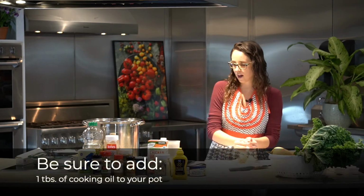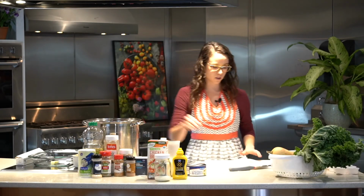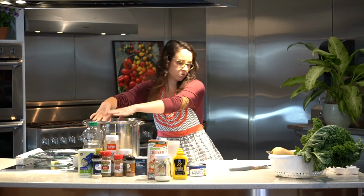And we're just going to add that to our pot. And so in our pot is 1 tablespoon of canola oil. And canola oil is just a good cooking oil to use.